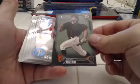Okay. Black paper. Heath Quinn. Out of $4.99. And then the final hit is Zach Collins. Dividends insert. And then we got Gerber and Lowe. Base refractor.